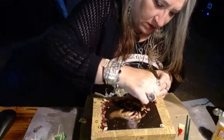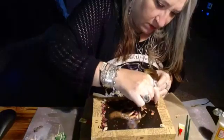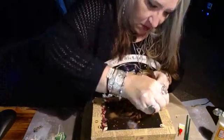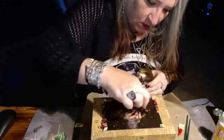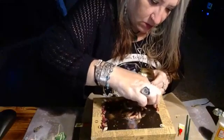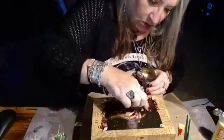A lot of times with stuff like this I'll use tweezers, because I do tend to get glue all over myself and I can't stand glue on my fingers. The other thing I do is I have a pencil. My pencil's done a lot of crafts with me. It cannot be used as a pencil anymore because the tip of it is so covered in different kinds of glues and paints. I suppose if I shaved it down, it could be used as a pencil again, but a lot of times I use it to hold things in place so I don't have to use my finger. So sometimes you can just use tools however you want.